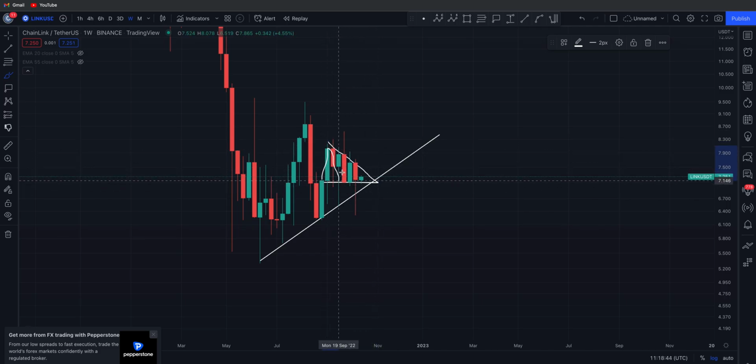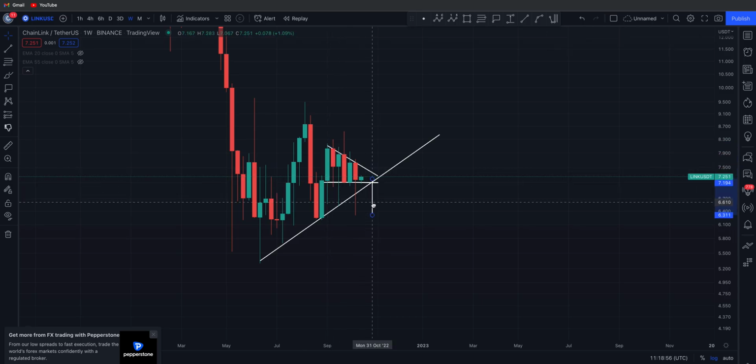This here is also potentially a descending triangle on the weekly. And if you did lose support here, you can see that potentially you're in a target of a minimum target. If you were to lose support here of the 050, which is that $7.10 mark, you are going to retrace back down to this low. You will be losing this ascending level of support.